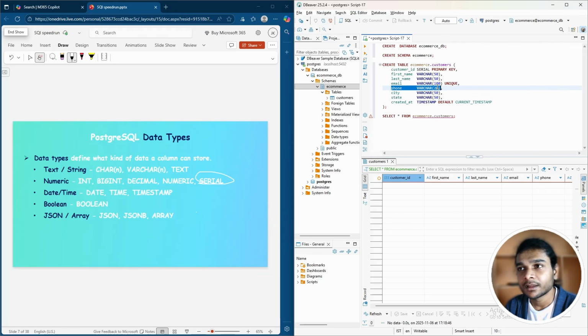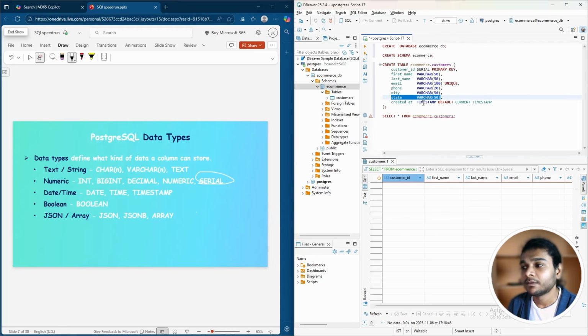You might think, well, phone has numeric data, why did we define it as varchar? Because only the columns that we use for mathematical operations should be defined with numeric data types. But here we don't use it for mathematical purposes, right? A phone number is just like a serial number, just like an ID. So we don't do any mathematical operations. We don't add or subtract the data inside that column. So we use varchar for phone, and we have city, which is also varchar, and the length is 50, and the state varchar 50.